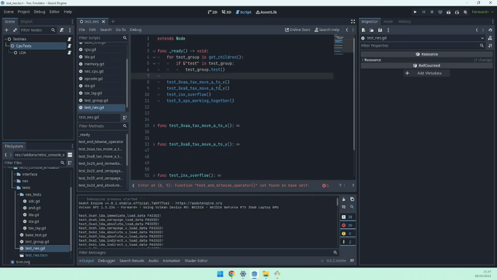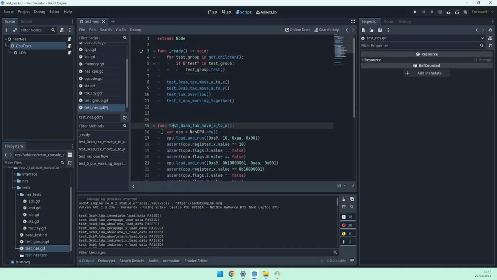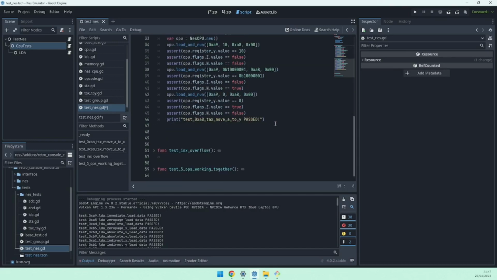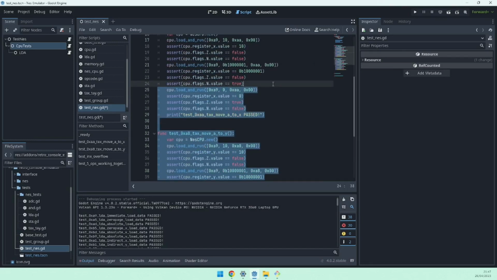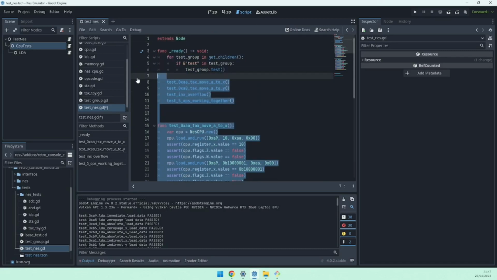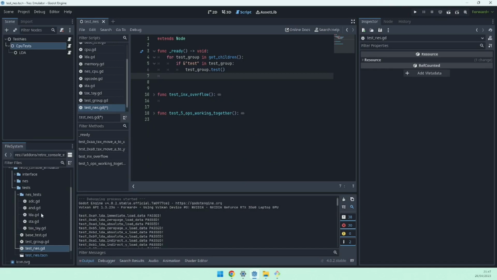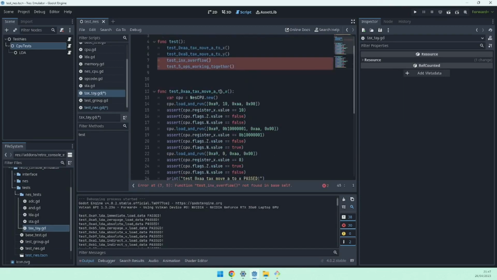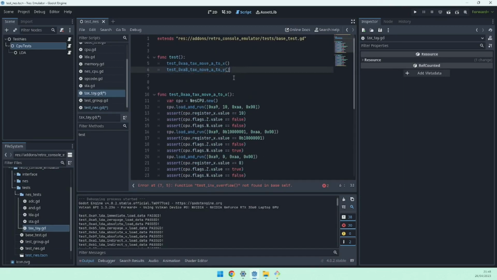Done with AND. Let's go to TAX and STA. I guess it's all of this. I will put all of this and paste it here. And this will go back to my NES test.